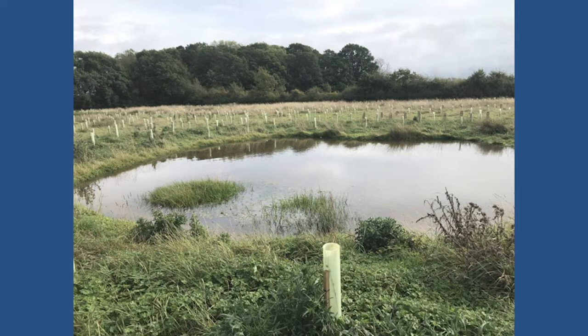So we've dug some ponds and planted them up with trees. That's the ponds a few months later. And the woodland to the right, we were quite keen to do some work on too. So we couldn't find out, nobody knew who owned that. So I ended up doing a land registry search. I asked everybody, including Darlington Council, who owns that. Anyway, did a land registry search, and it was indeed Darlington Council that owned it, and they didn't know about it.